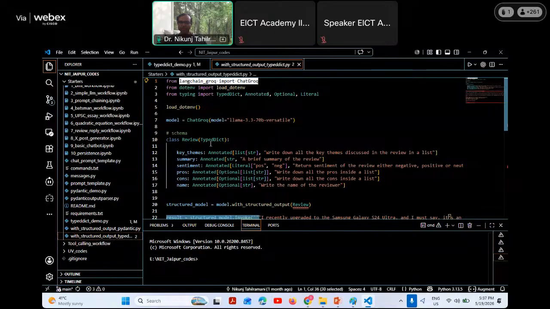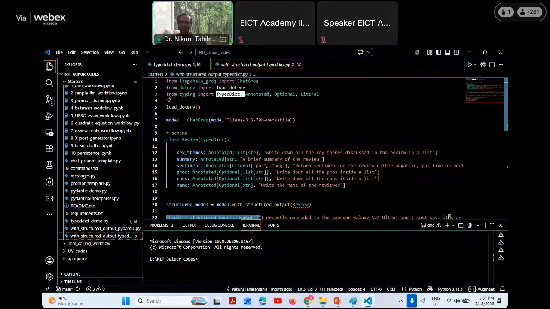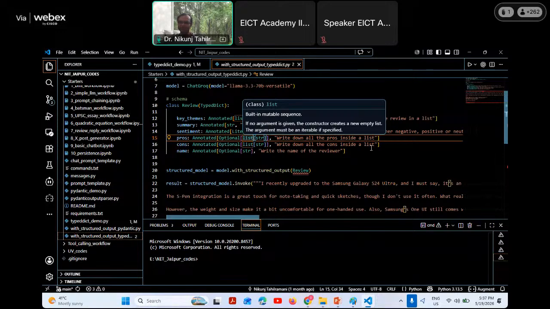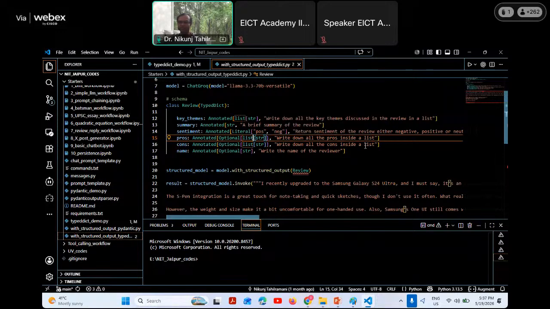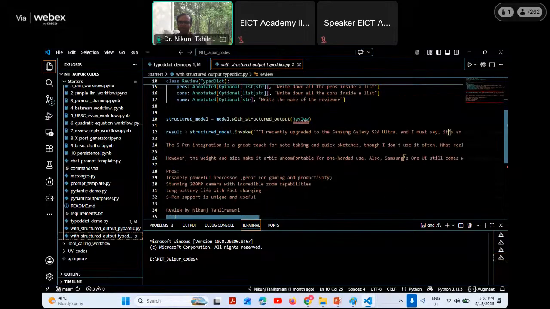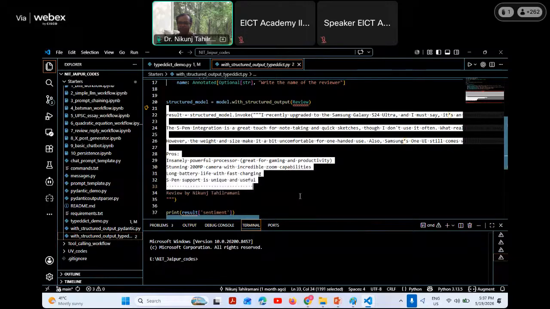Okay, so let's say TypedDict is imported from typing. Now, this is the class which is inheriting the TypedDict. Now, how does it look? I'll show you the execution, everything. Just understand the concept. So let's say the input which I am giving to this class is the same example: one customer review.